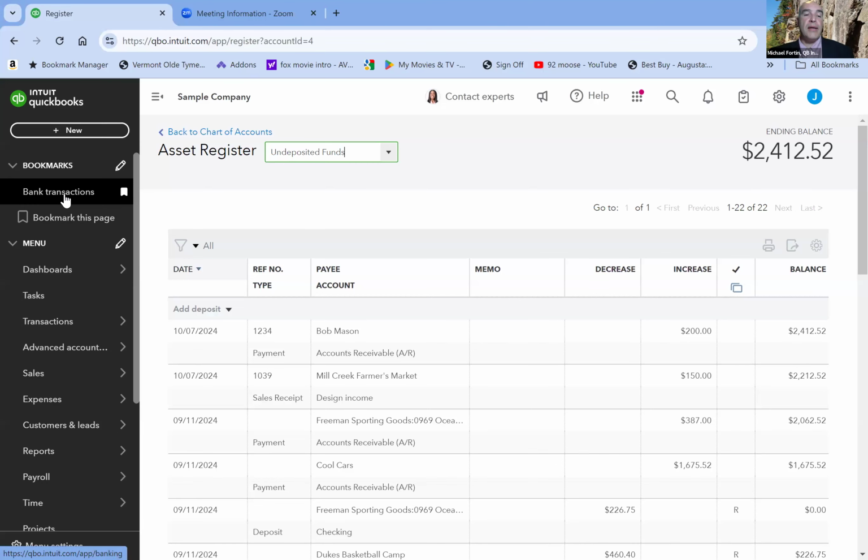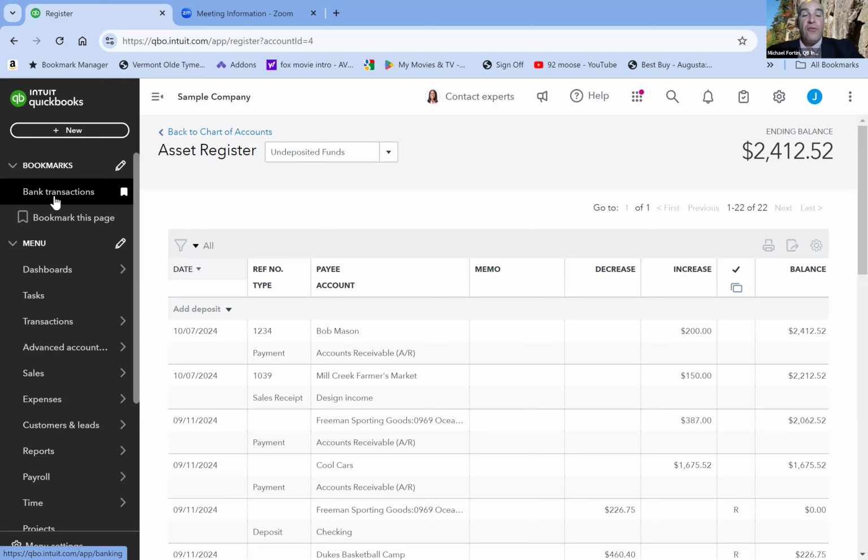When you go into bank transactions, there are differences in how QuickBooks works. A lot of people use electronic banking, and some people don't. There are pluses and minuses with electronic banking. I would, in many cases, if it were me and it was a small business and I didn't have lots of transactions, I think entering it all manually and not connecting QuickBooks to your bank account is the way to go, personally. That's my personal preference. But most people will say you're crazy. Connect it, because they want you to connect it.